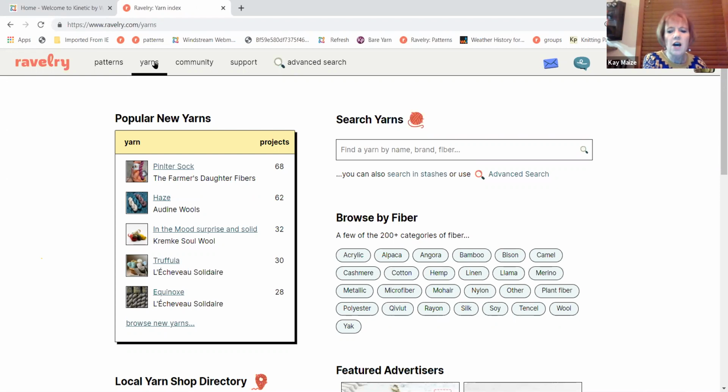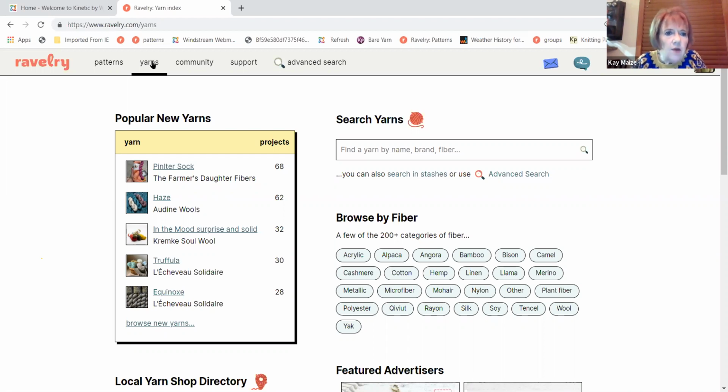Okay, I'm going to go on to searching for a yarn. And at the shop, we find ourselves going to this at times because you may come in with a pattern and it may say, here's a pattern, this is what it's knit with. It's not a yarn that we're familiar with. It's not a yarn we carry, but we're going to want to find out, what weight is it? How many yards does it come in? If it's in a hank or if it's in a ball, what is that yarn like?